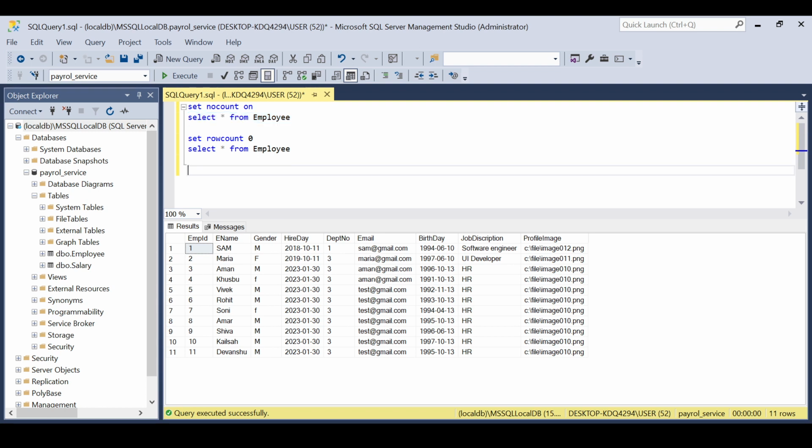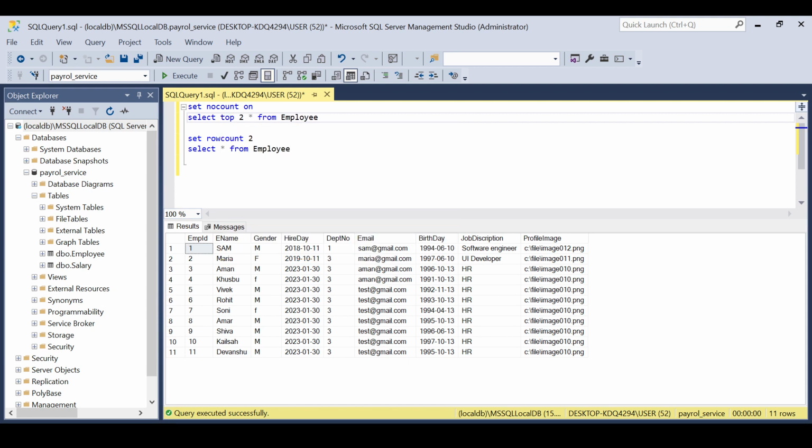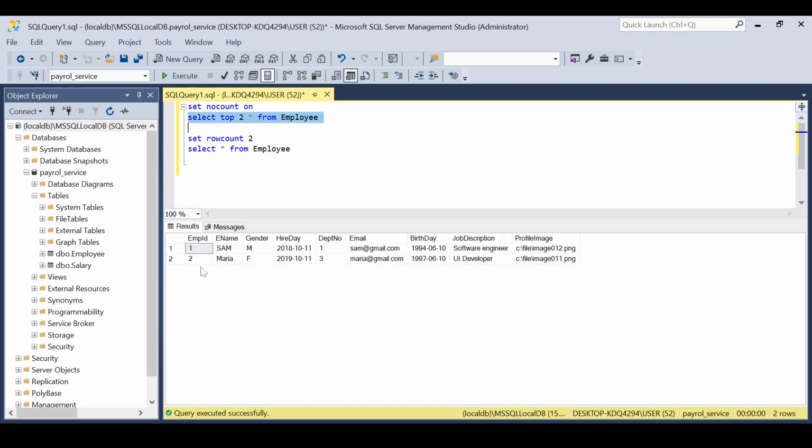So basically, if we want to fetch exactly the total number of records we want from the table, rowcount will help. I also told you it works similar to top 2. This one is set at a global level, so it will impact this query also, but the top query will not. What it does is simply go into the table and read the top two records only, but it will not set any specific value, so we will get two only.